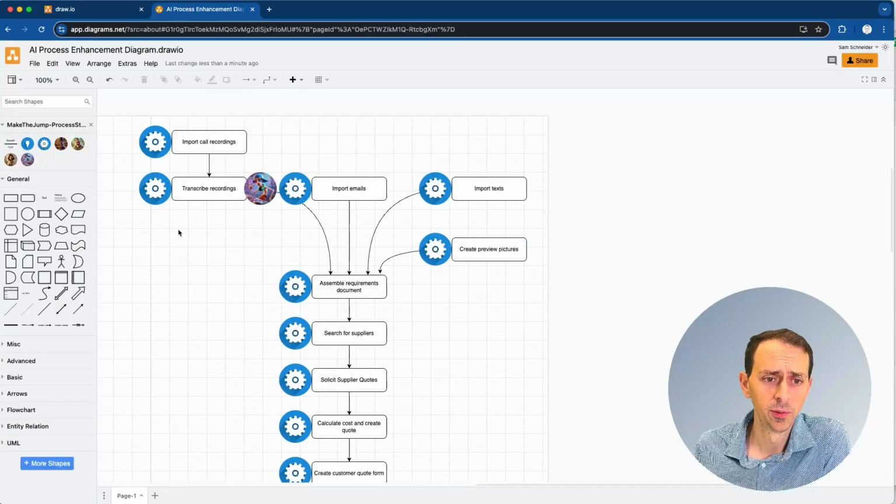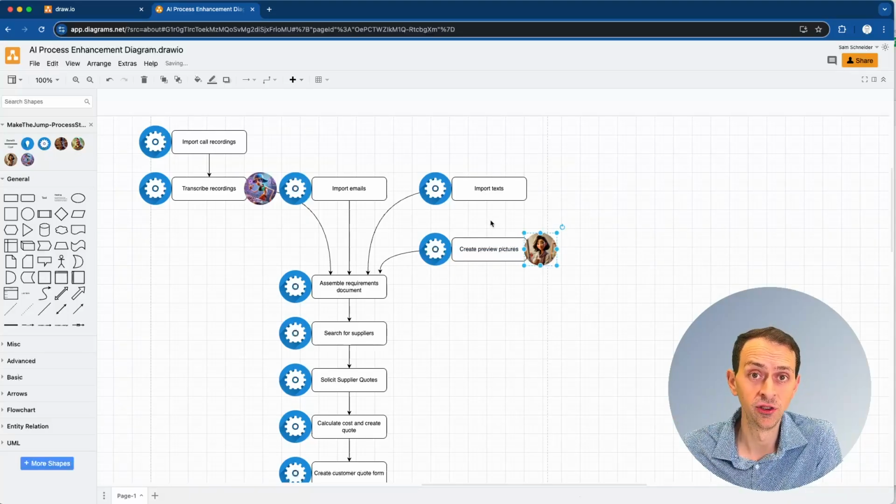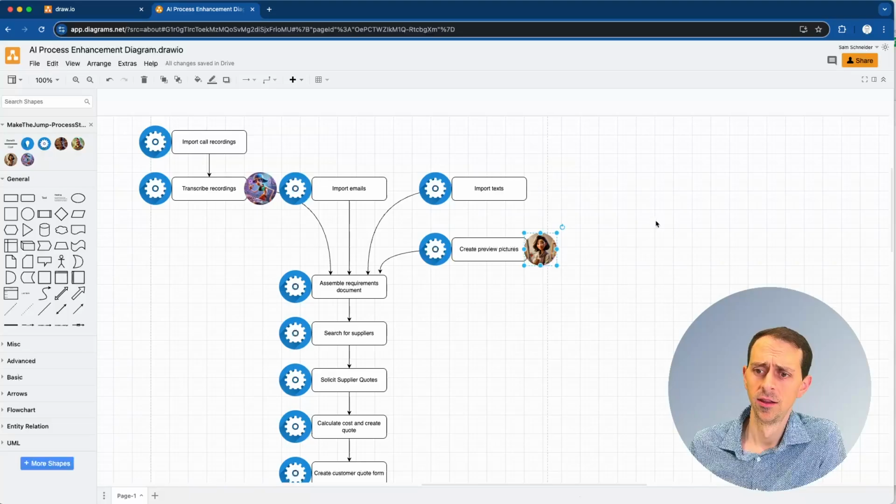Create preview pictures. Now, preview pictures is Mae, okay, because this is great for image generators. Whereas, hey, give me a picture of a pen based on this reference image and add this logo to this place. Or, here's a reference image of a pen I did with a different customer logo. Remove that logo and add this logo, something like that.